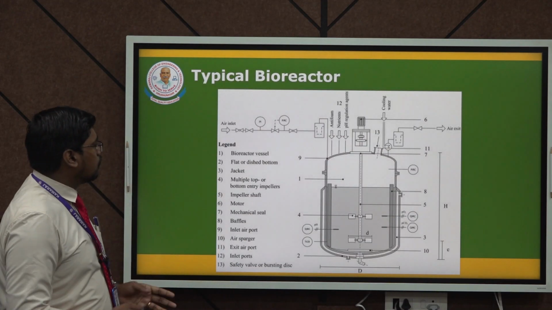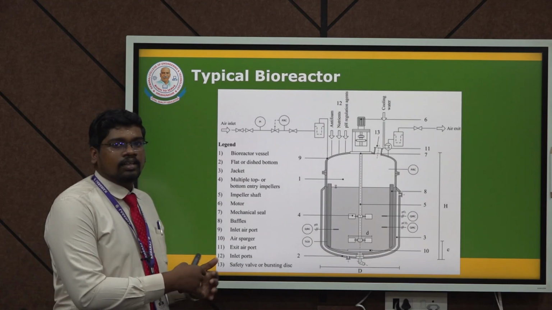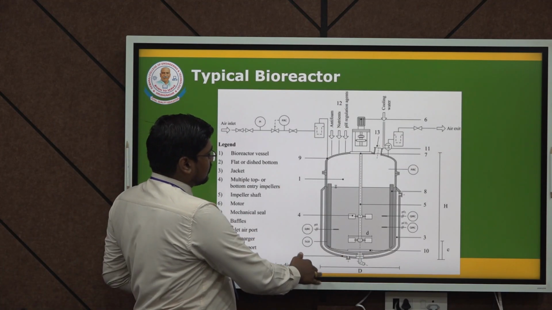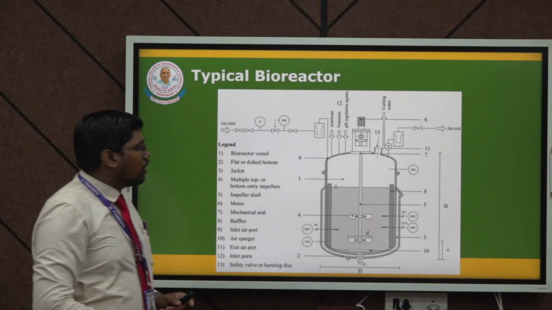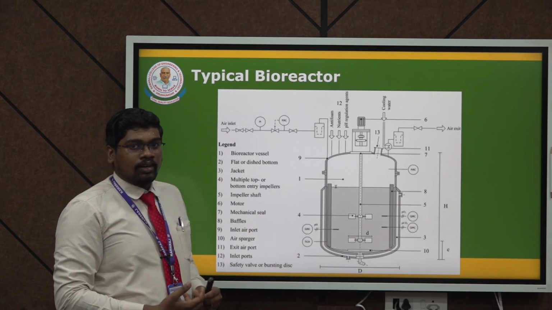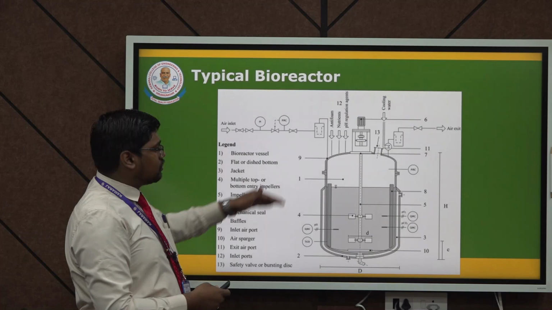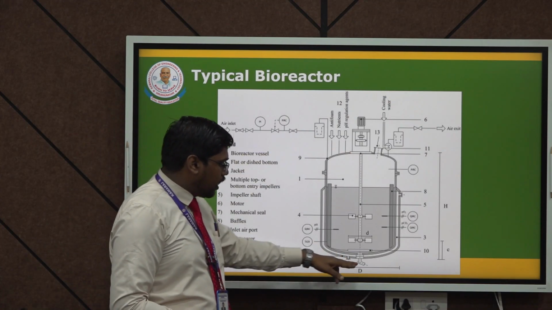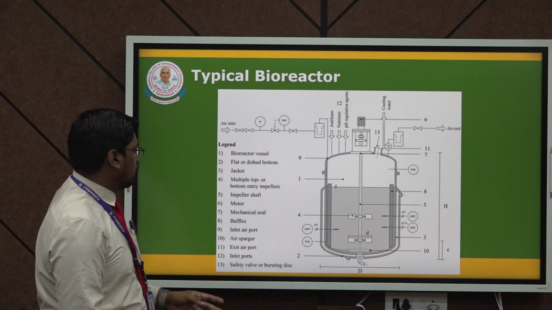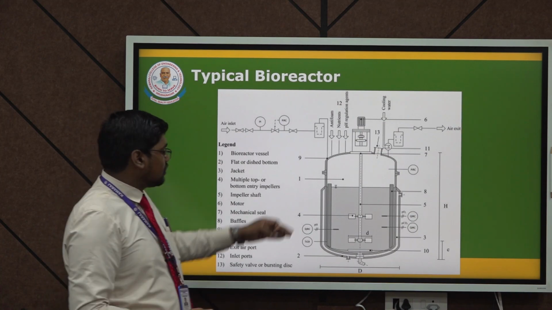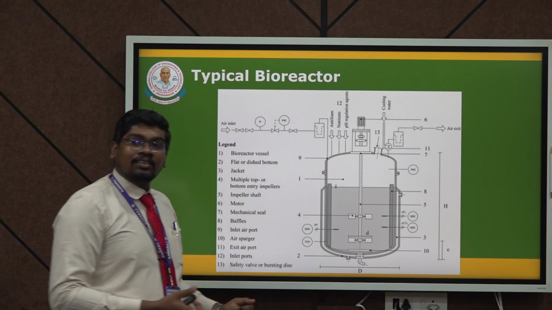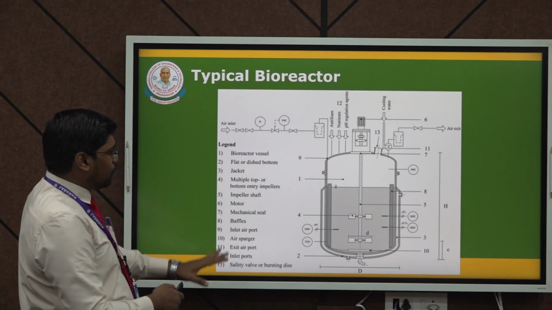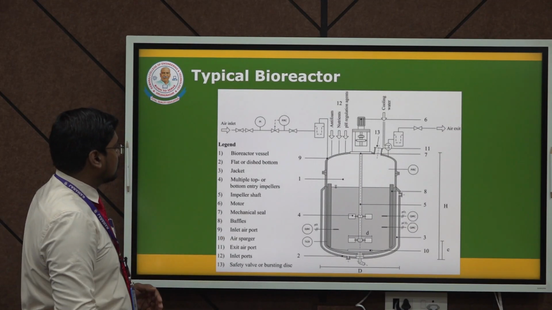This is a typical bioreactor that is used in the laboratories and in the production systems. The bioreactor vessel consists of various ports for allowing the various inlets and outlets, like acid, base, and inoculum. These will be placed at the top and bottom of the bioreactor. At the bottom, an outlet valve is also included. The jacket is included for maintaining the temperature inside the bioreactor, and other components are there. The components of the bioreactor are explained in the next slides.